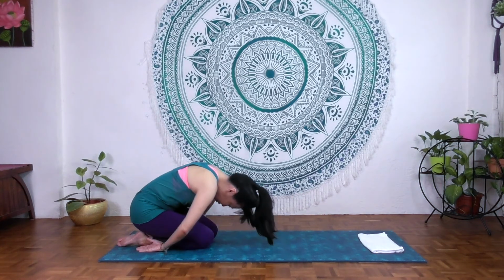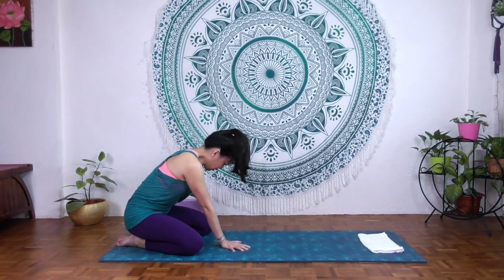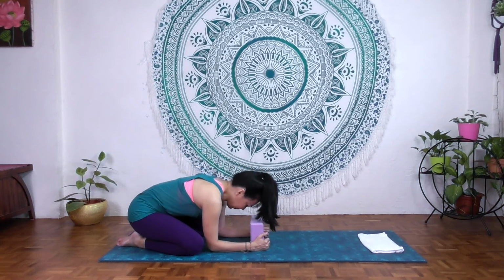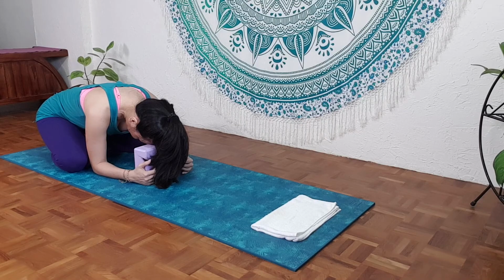So another option, okay, if you have your yoga block, you can place it like that. And this is really comfortable, okay? So you can relax your neck and shoulders completely, and you can relax your hips, and you can breathe deeply into your mid and lower back. Breathing.